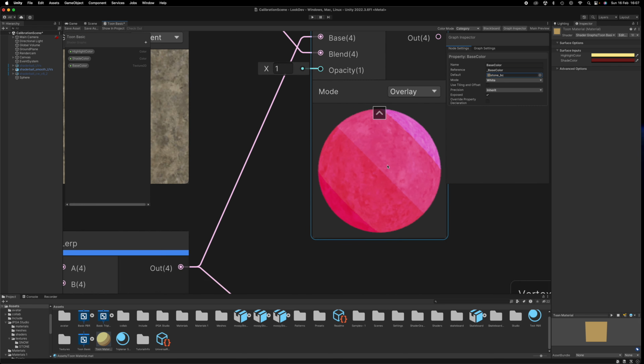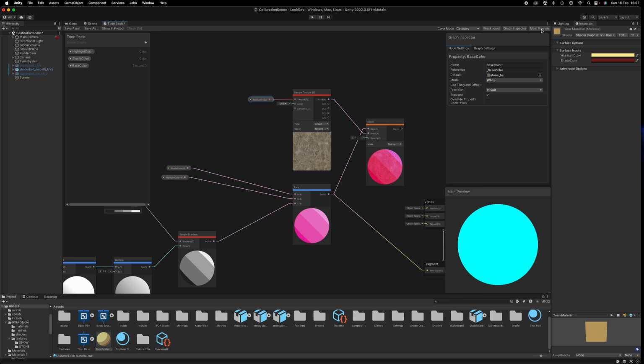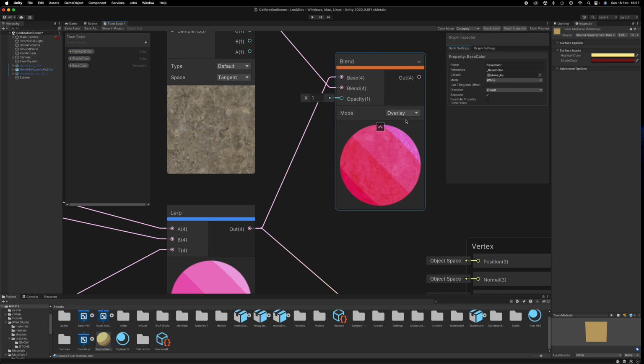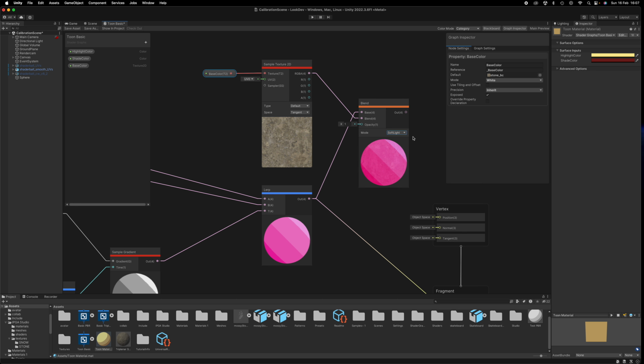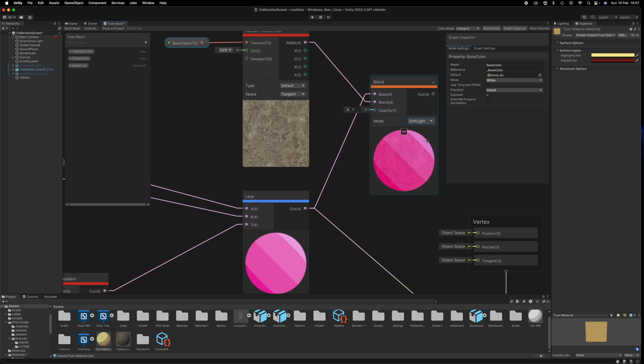Okay, so this is the resultant material. I don't think our preview is going to work on this, which is fine. And we can choose different blend modes, so we can choose how it's going to blend with the color essentially, and just have a tinker around with it and get to a point that you're happy with. Generally what I find is the best one is either soft light, like this, that kind of brings that color through, but you can also see the texture, or overlay, which is the default.